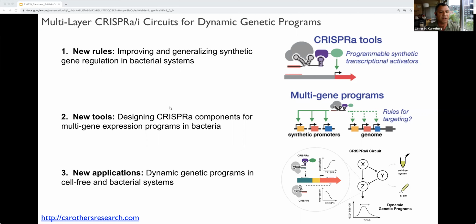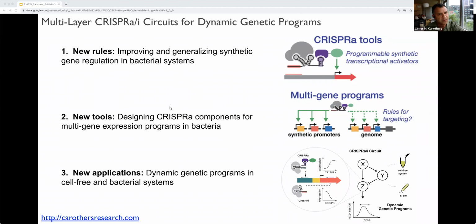So we've been working for a number of years now with our collaborator, Jesse Zalatan here at UW, to develop new tools for bacterial CRISPR activation, by identifying effective transcriptional activators, by systematically defining rules for effective bacterial CRISPR activation, and by creating approaches for encoding functions in engineered guide RNAs. And so we've shown that these CRISPRa tools, so CRISPR activation tools, can drive expression of multi-gene biosynthetic pathways from multiple promoters and multiple bacterial hosts, including E. coli, Pseudomonas putida, as well as E. coli-derived cell-free transcription translation extracts.